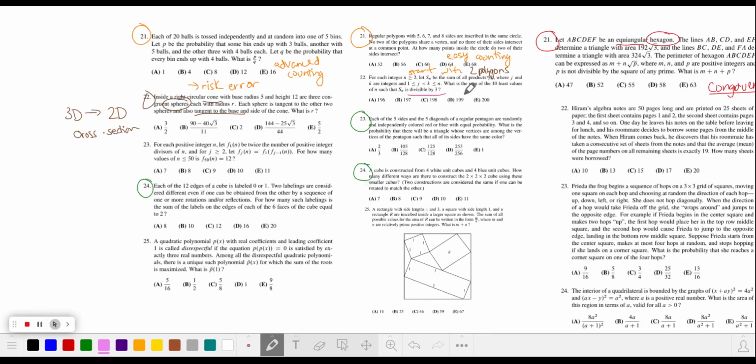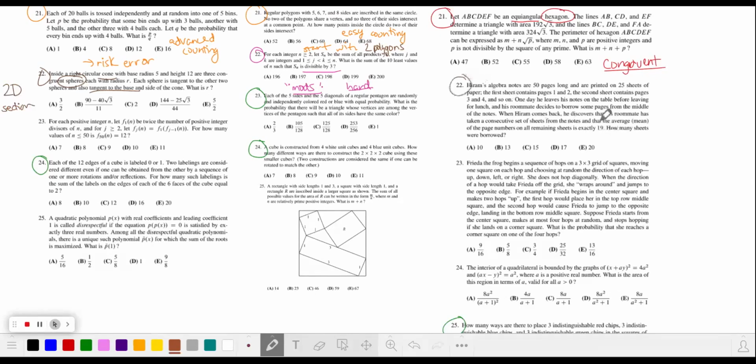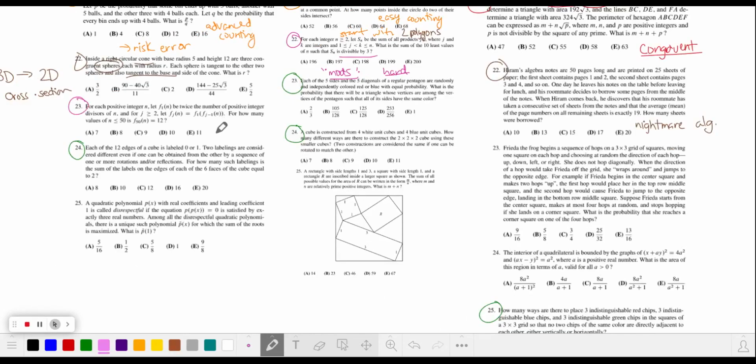When you see a problem that asks about divisibility, it's often going to concern mods. Mods are pretty fun and easy to deploy, but in this case, I found this problem to be pretty hard nonetheless. I personally thought this number 22 was a kind of nightmare. Algebra problem, time-consuming, easy to use the wrong formula. Over here, this seems like a straightforward number theory problem, but it turns out it's also pretty time-consuming.